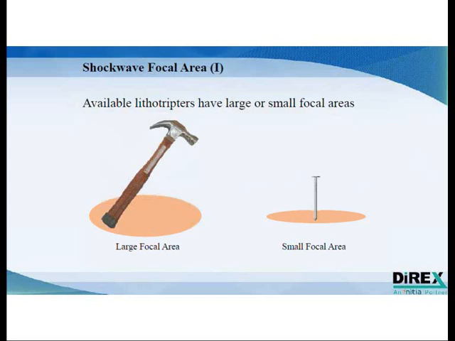If you have a very large area, we can use the analogy of a hammer, where the energy of the impact is distributed over a larger area. If we take the analogy of a very, very small focal area, almost point-like, we can use the nail as an example for that, and this we will see in the coming slides.